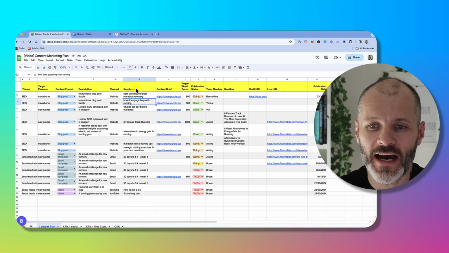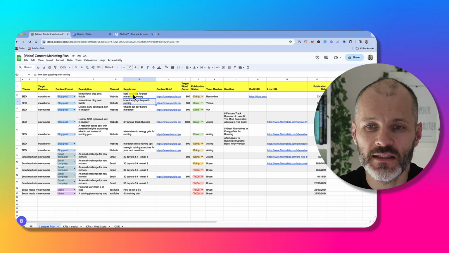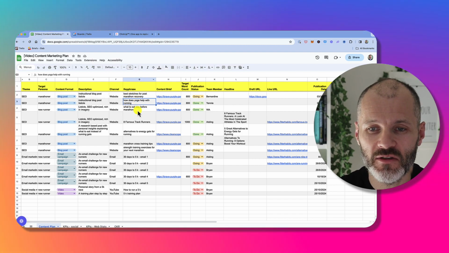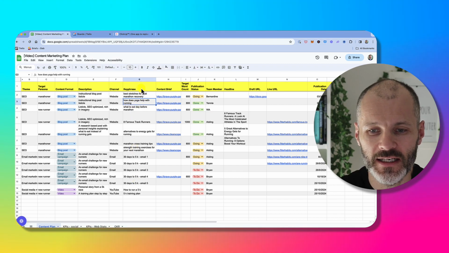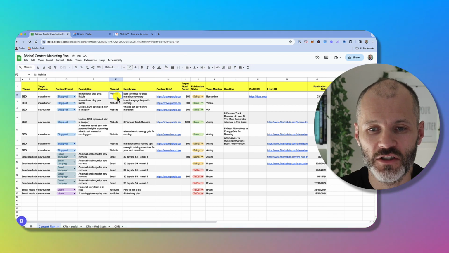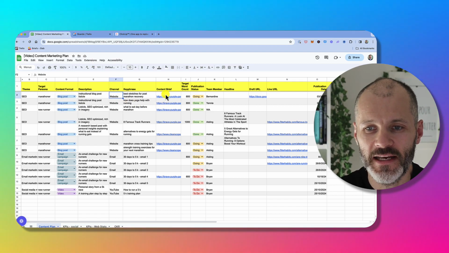Now you will notice that I've added an additional column for key phrase. That's again why I like Google Sheets, it's pretty customizable. So for this content marketing plan, SEO is a priority, so I want to track the key phrases or keywords that I'm mapping to each content asset. Again, you may want to change this depending on what you're focused on. For channel, I've selected website and email and also YouTube. Now I suppose I could potentially change this to a drop down like I have in column D.